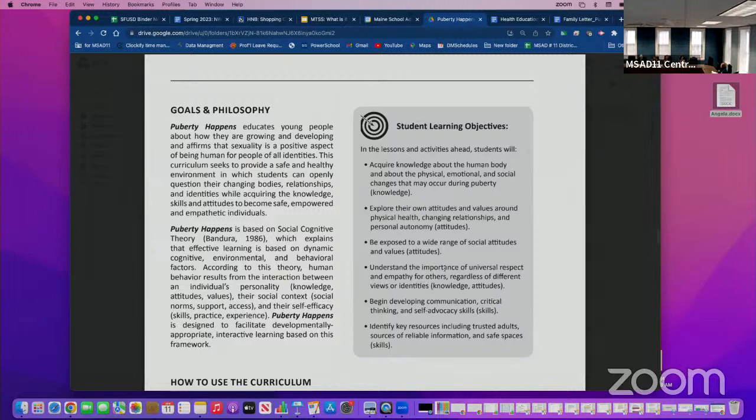So this is an optional home activity, but it's called the interview. And it's situated within the puberty unit because it's about communication, but it's really asking the students to have these conversations with families. They do not have to, the idea is not to turn it in and get a grade. The idea is to prompt conversation at home.